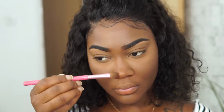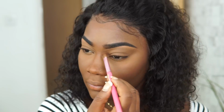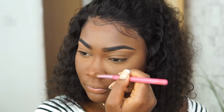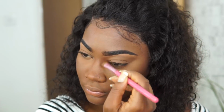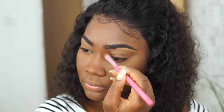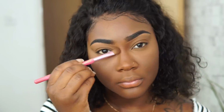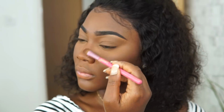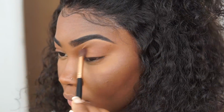So literally I just do 2 straight lines down, and then I just blend it out with not a flat brush, but like that brush, the brush that I'm using. I don't know the names of these brushes, guys. It's just too many brushes. As long as it does the job, who cares, right? But yeah, it's just a brush I had from ages.